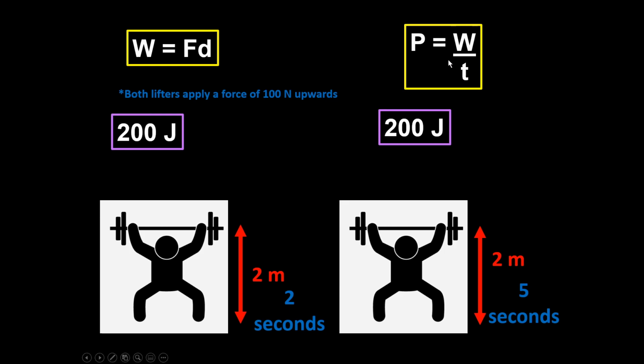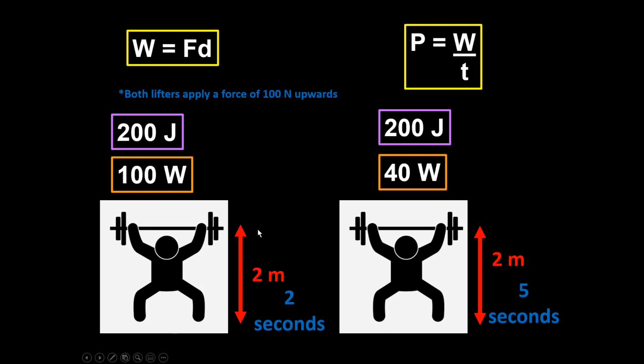And what we should realize is that power is work divided by time. So we just have work here. So if we have 200 divided by a time of 2 seconds, so 200 divided by 2, we should get that this weightlifter is going to have 100 watts of power that they're doing in this time. So 100 watts is the power for this weightlifter, but they are still doing the same amount of work as another weightlifter here. And then for this second example here, if it is 5 seconds here is the time it takes, well, then we take our 200, we divide it by 5, and we should get 40 watts of power here.